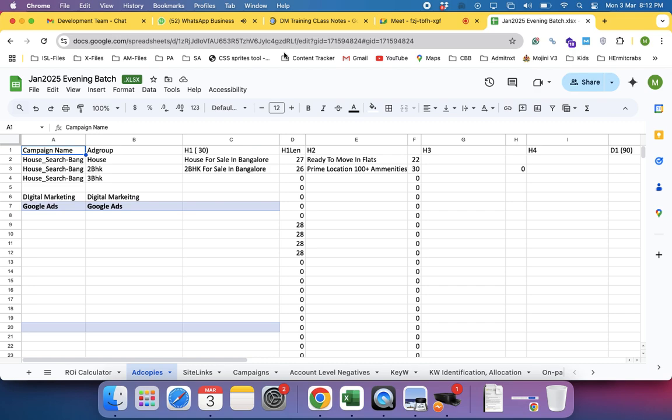Exact match will push you to make your presence in a high competition zone, where naturally your CPCs will be very high. Correct, everybody? Everybody will be running ads on exact match mostly. Everybody will be trying to show ads for those few set of keywords. Obviously the competition is very high and you end up paying very high.